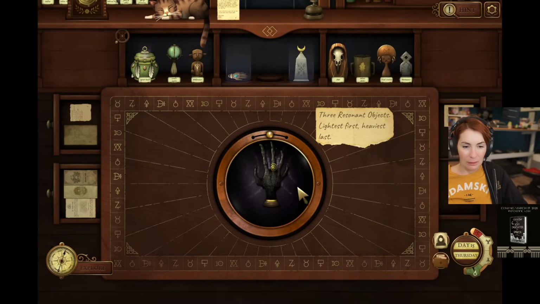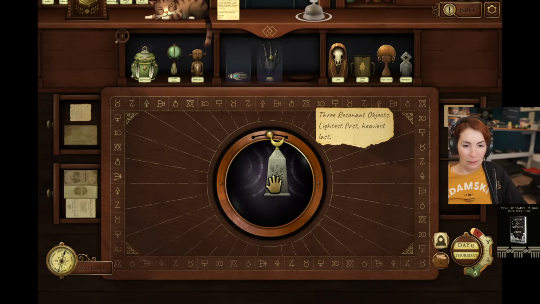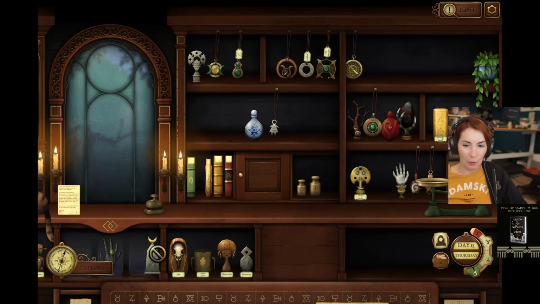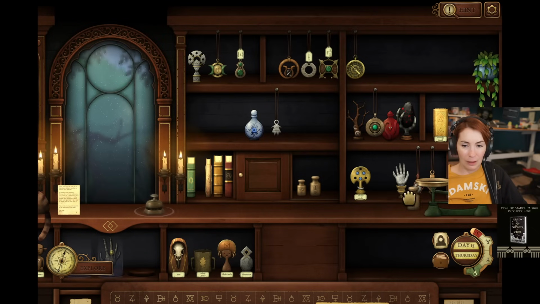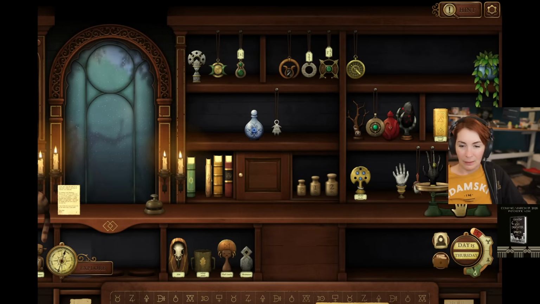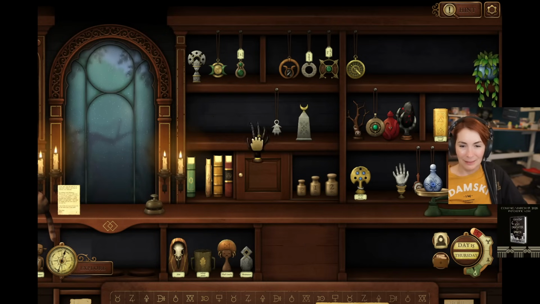That one, that one, that one. Okay, so they all have the same resonance. You guys have good points. Okay, this one's slightly heavier. This one's slightly heavier than that. Okay, so that one's heavier than this.